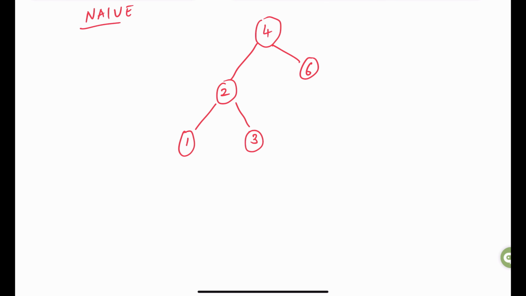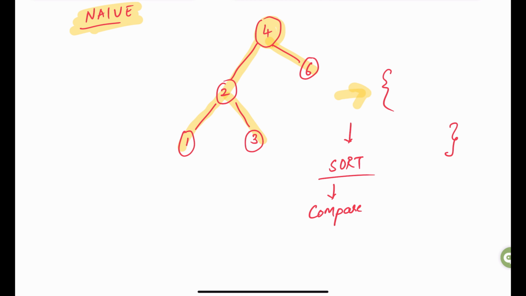The simplest way to solve this problem is using the naive approach, where we'll iterate through all of the nodes in the given binary search tree, save them to a collection first, and then sort it in ascending order and compare the difference between the adjacent nodes. The idea is that if the array is sorted, the minimum difference can be found by comparing the values of the adjacent numbers. There's no point in comparing the first entry with the last one, as the difference will not be minimal. This approach will help save some of our compute time.